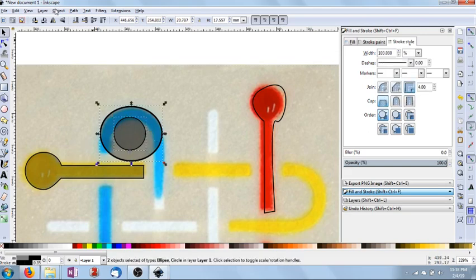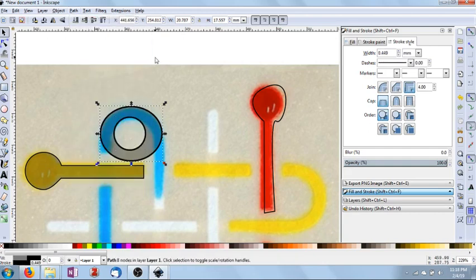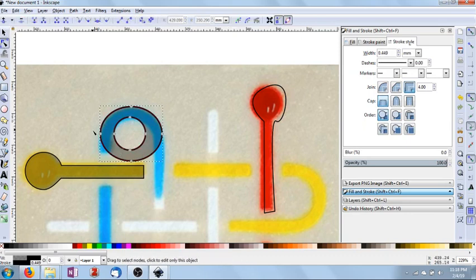I can do a path difference and it makes this hollow looking thing. So if I select these nodes here and delete them, then path, break apart.